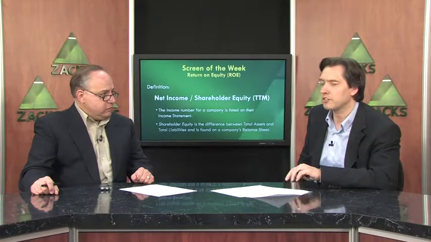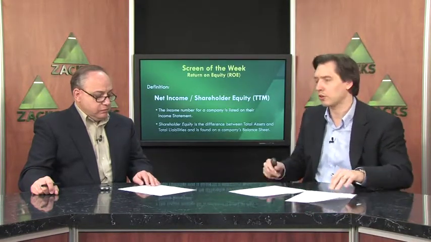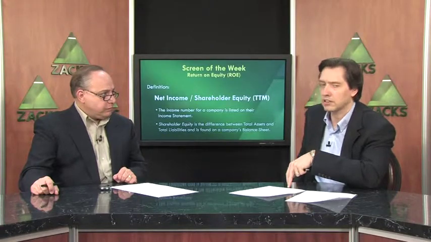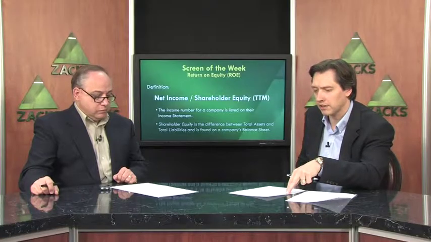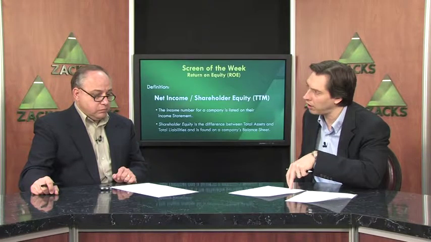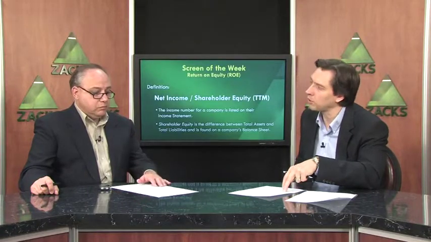Well, it's interesting you say that, because I think one of the best ways to use return on equity is to be able to compare it to its average or its median for its industry. Because different industries are going to use different amounts of assets to run their business. So take the steel industry and let's say take the computer software industry, for example. The median ROE for the steel industry right now is 13.5%. But if you were to look at the median ROE for the computer software services industry, their median ROE is 7.5%. So when you say what is a good level, it really depends on what industry you're in.